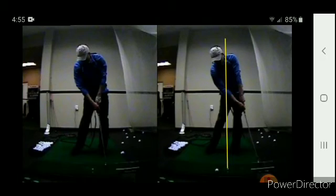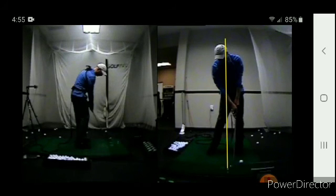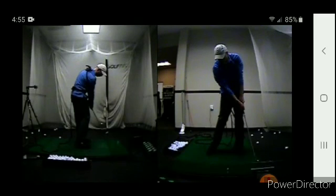But as soon as we put the ball in, that's why I said a lot of the stuff that we may do to start with may cause you to hook it more. As soon as that ball is in there, that right hand starts to take over and close that club face. So the main thing we're going to start to teach you is how to minimize your forearm rotation coming through the ball.